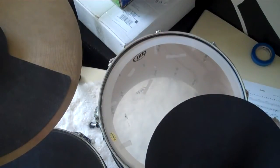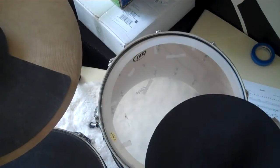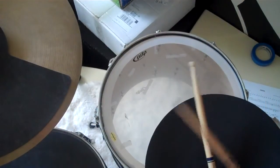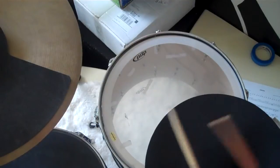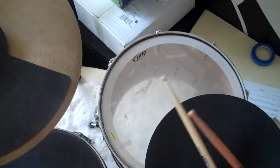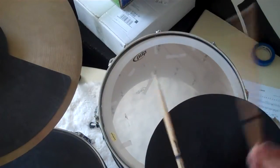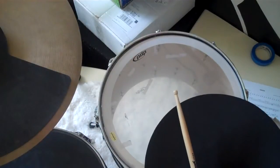Okay, so that's the whole cadence. We have an intro, which is the same as the outro. The tenors have a melody that they play. This is what it sounds like with the bass drum part. Okay?